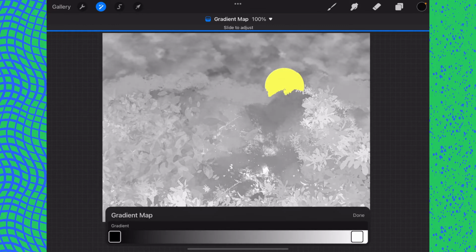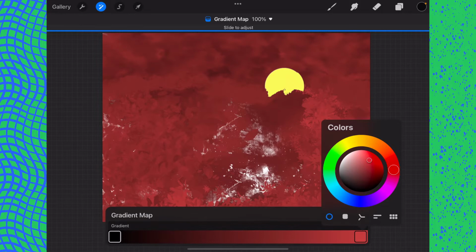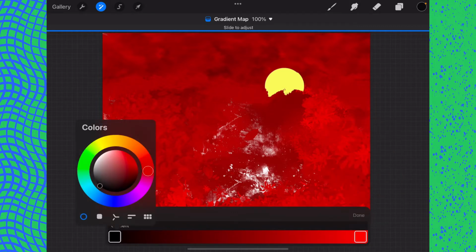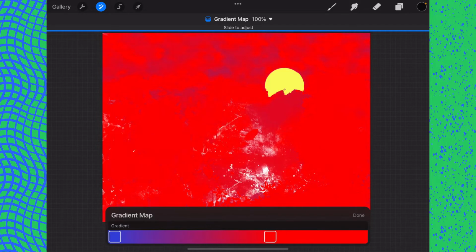Or, if we tap here on the white box, we can change that to a different color. We're going to change that to red here. We will change the black box to blue. And then it will affect the gradient between red and blue.